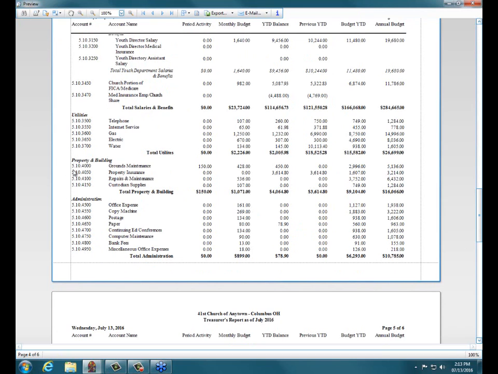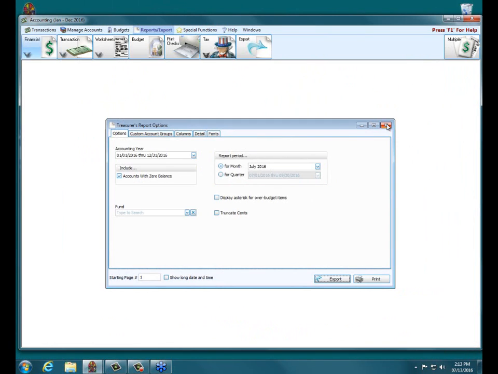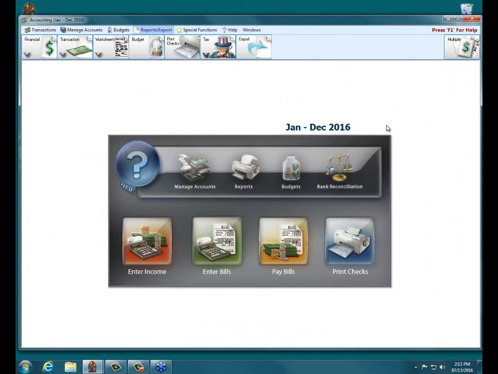There it is, grounds maintenance right there. Yes, and it does have activity for the current year, so even not including accounts with zero balance, that account still would show. But inactive status does not tell the system that the account should be omitted from reports. You can even have an account that has a balance that's still inactivated, as we've clearly seen on that grounds maintenance.